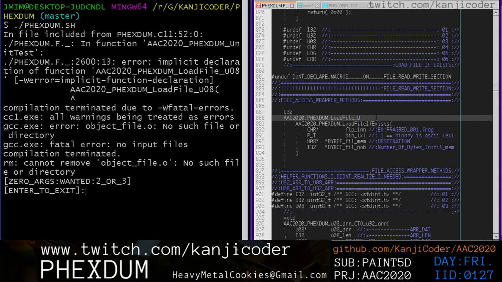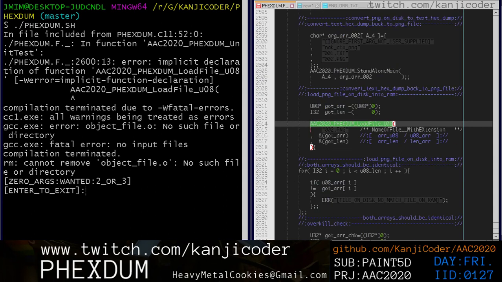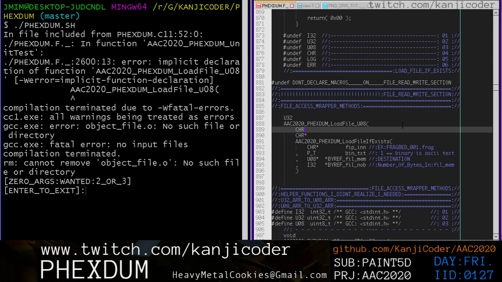So we're going to say load file U08, and load file U08 is going to take a char pointer to, we're going to give it a char pointer, name of file with extension.